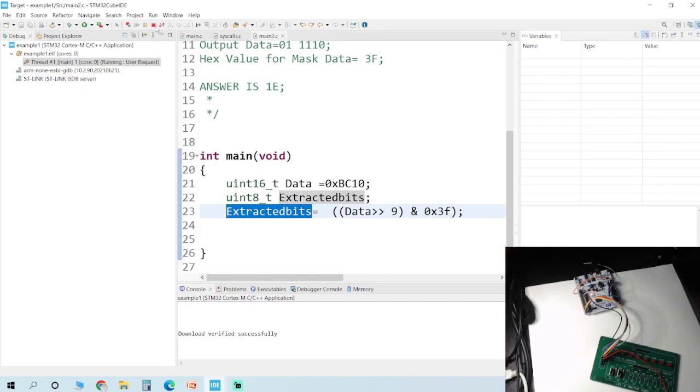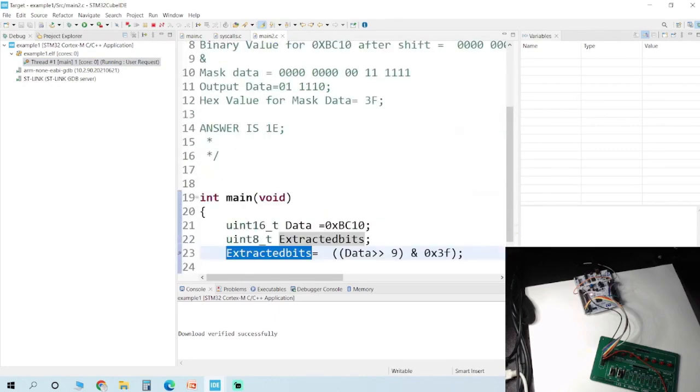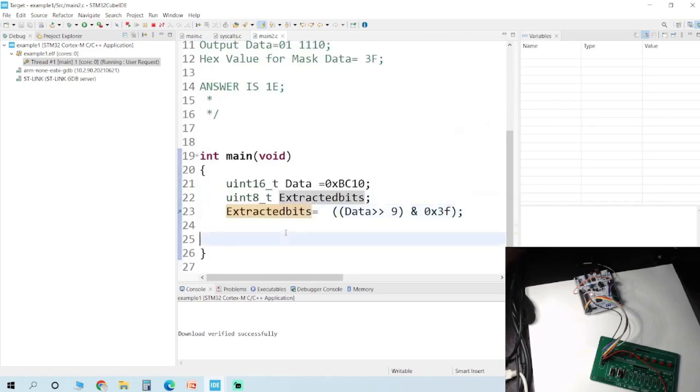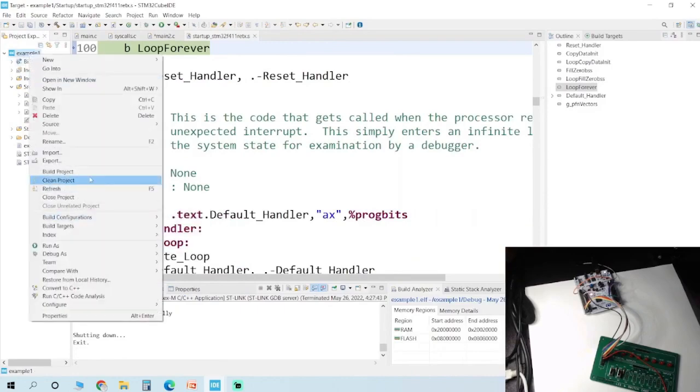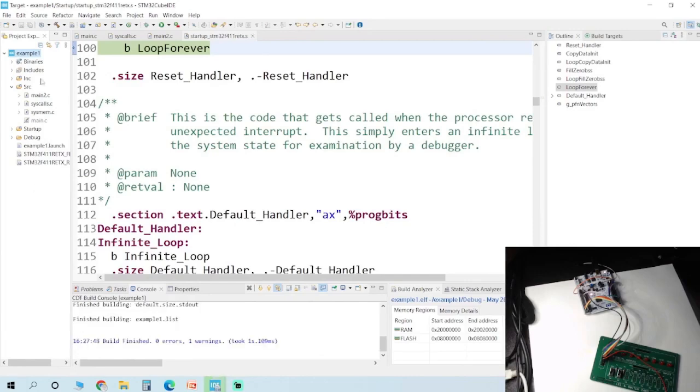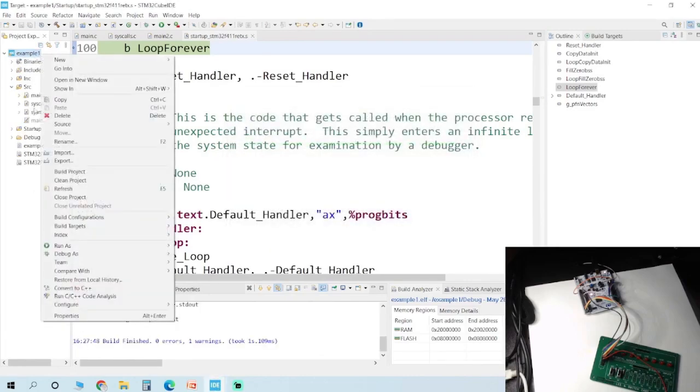So let me relaunch this program. I will keep a breakpoint here, and I will relaunch this program. Right click, build this project, run as debug configurations.